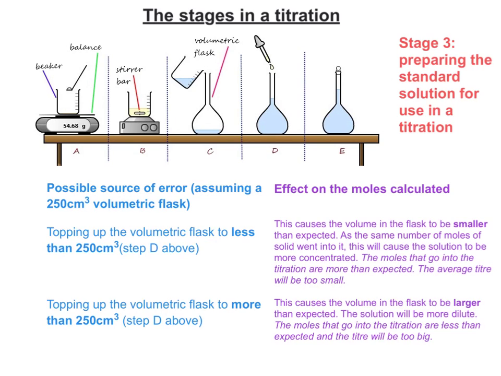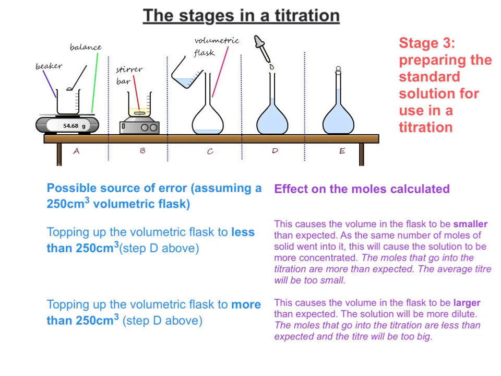So in step D what's happening is you're topping up the final part of that with water. So you make up to 250 centimeters cubed by adding deionized water to the solution you've poured into it in step C. So there's a possible source of two mistakes here. If you put too much in, your solution is going to be too dilute and there's not enough moles per given volume. And if you don't add enough, there'll be too many moles per given volume. So the only mark is going to be at 250 centimeters cubed. So if I, for example, put a line there and a line there, that will be where the mark is etched into the glass. So you have to make it up to that particular mark.